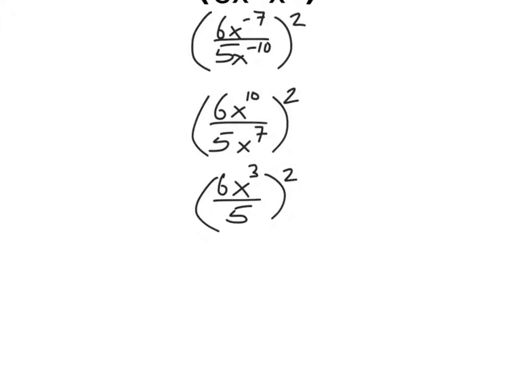Now we actually have to deal with that squared that's on the outside. Now when we say squared like that, that means we are squaring every piece of that fraction. So we're going to be doing 6 squared, we're going to be doing x cubed squared, and we're going to be doing 5 squared. So first step, the 6 squared. Notice the 6 is actually a number. It's not an exponent. Because of that, we actually still just do 6 squared. There's no fancy rule to be applied. So 6 squared is 36.